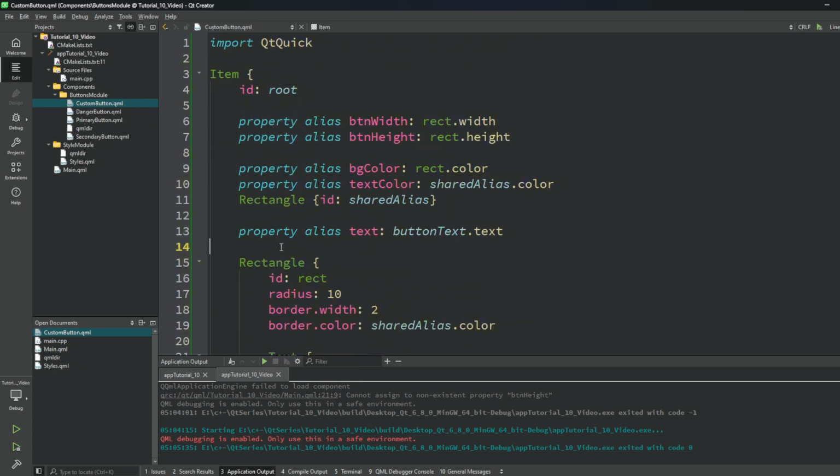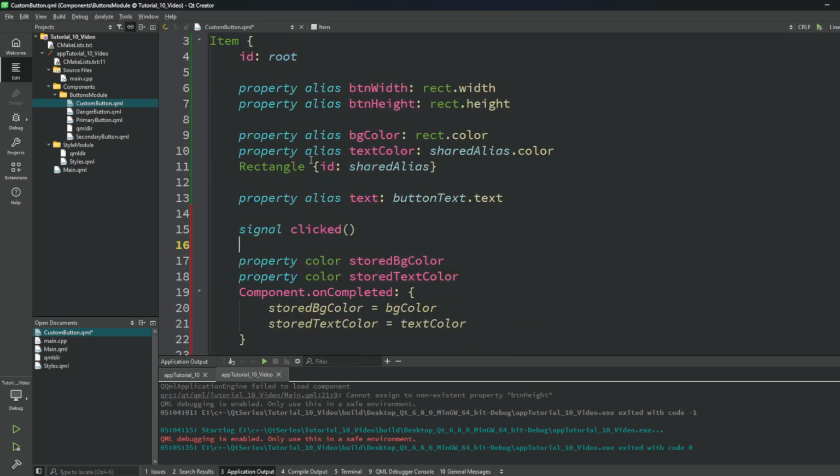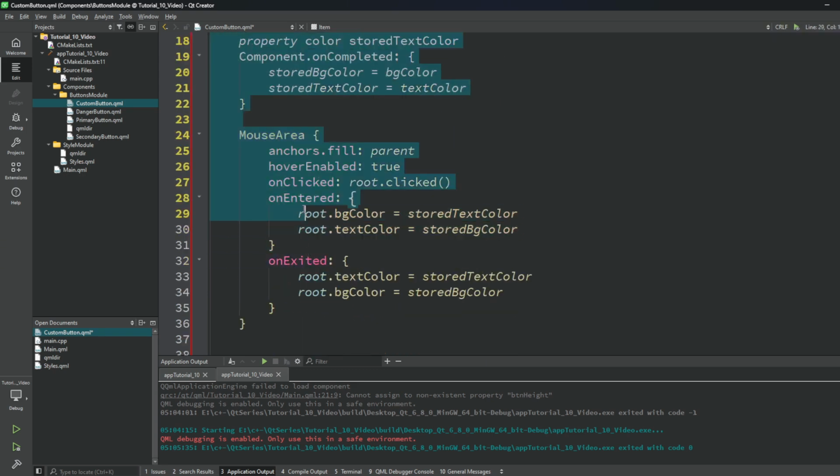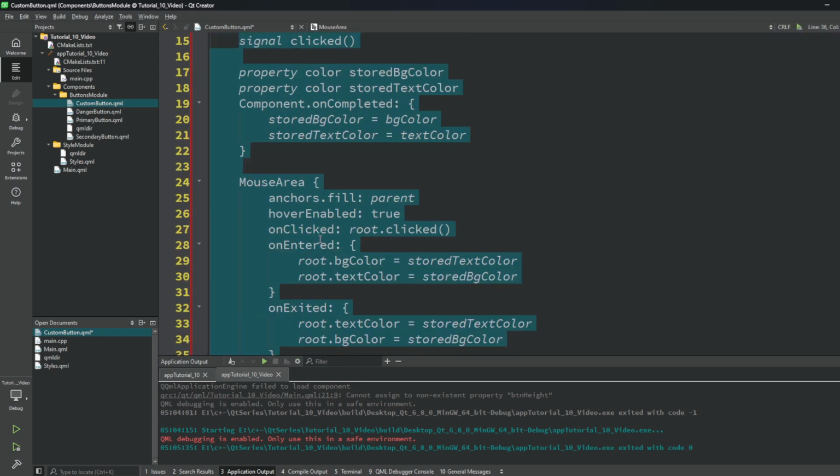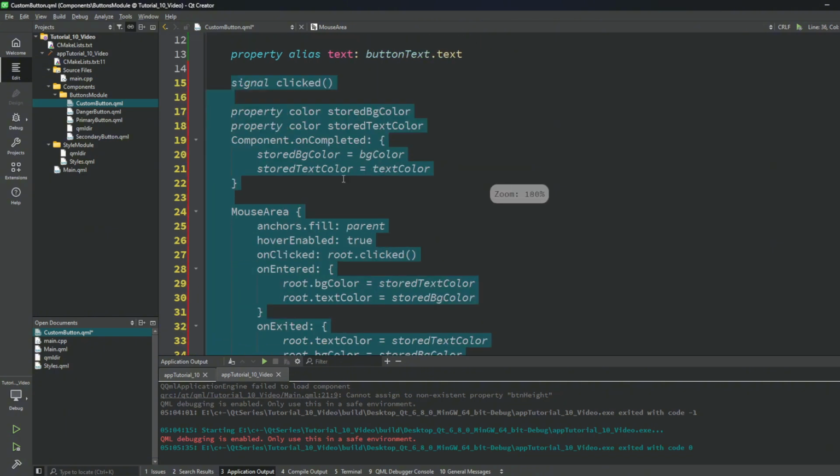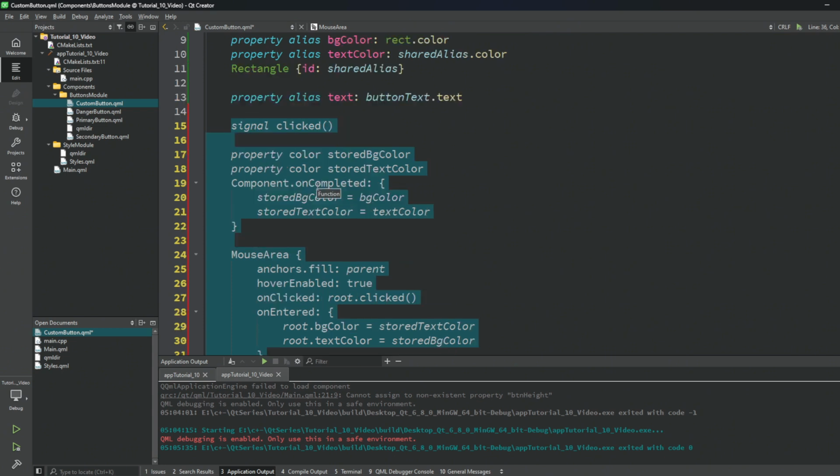Okay, let's make it before. Okay, I added this chunk of code, just if you're interested, I mean, if you try to implement it yourself. And because I want to change the text color and background color back and forth on hover, I defined two properties.